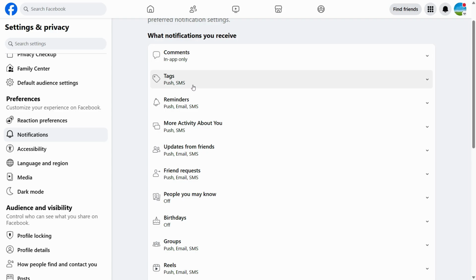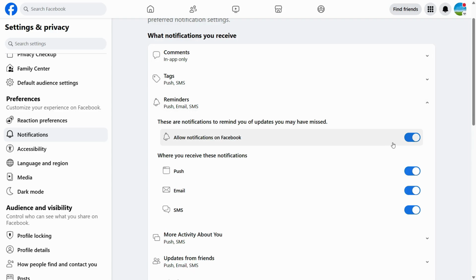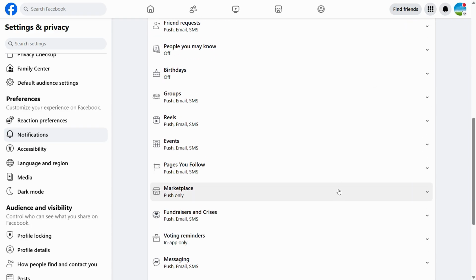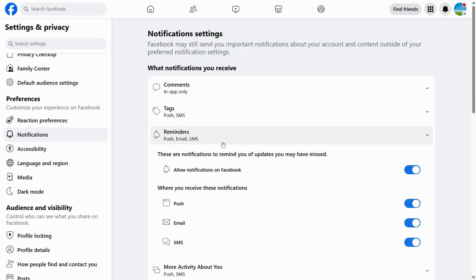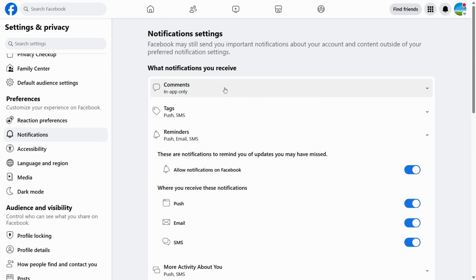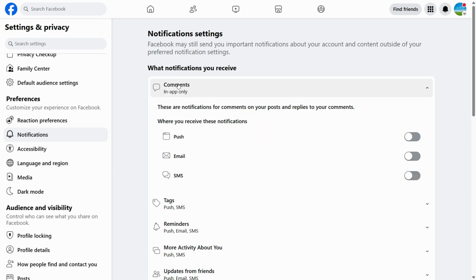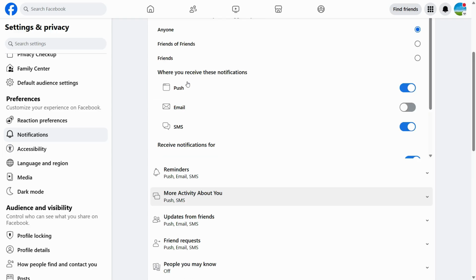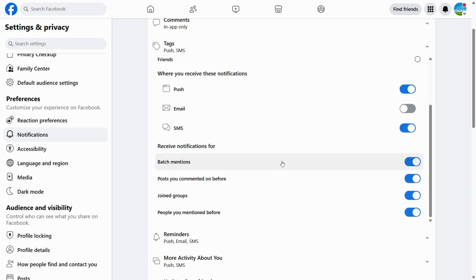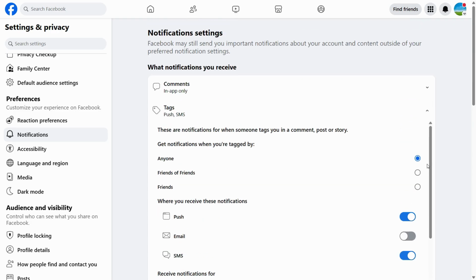That is, let's say for the comments or tags or reminders, you want to turn that off, or you want to just disable the push notifications and so on. You can do that. And similarly for tags and reminders, you can allow or disallow the notifications. So in that case, you have to manually customize what notifications you want to receive. Either you want to receive it on the comments, receive it on the tags or not. I usually turn off the tags because this receives a lot of notifications. And basically that is how you do it.